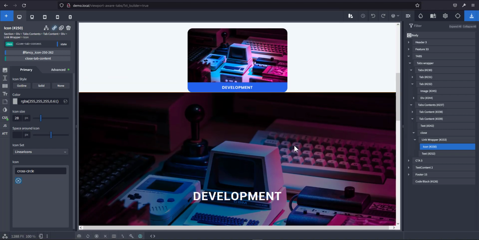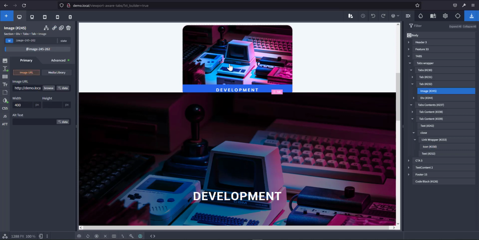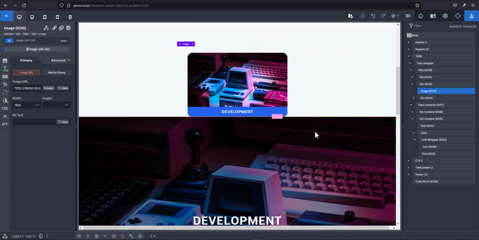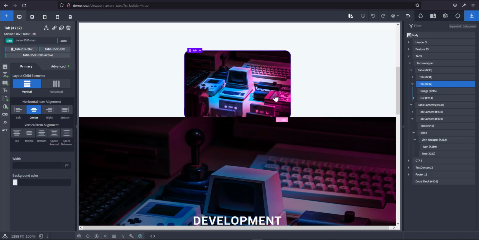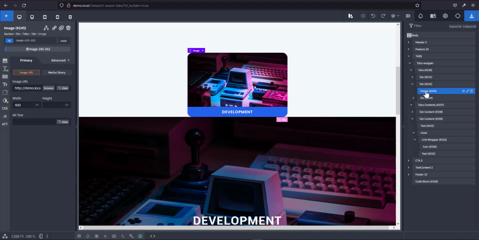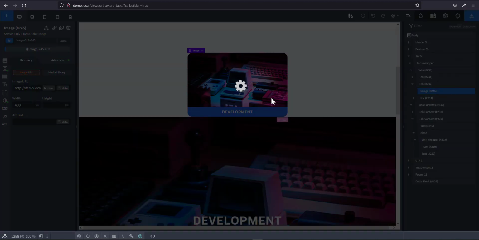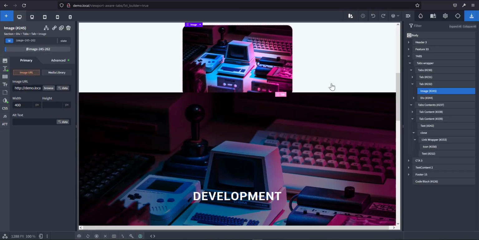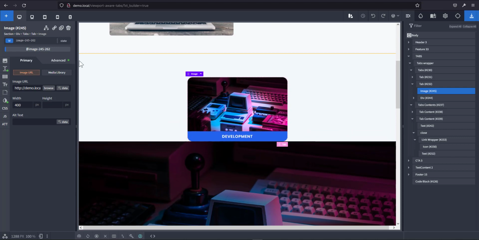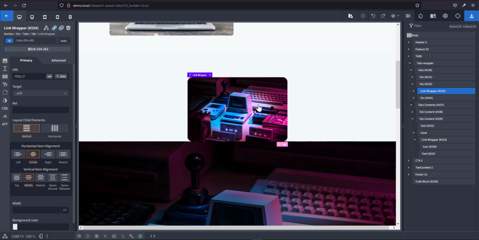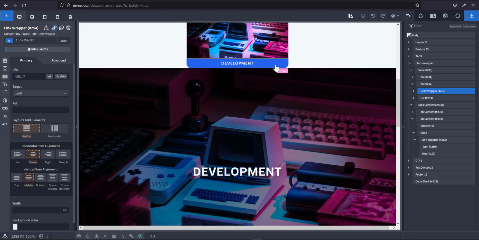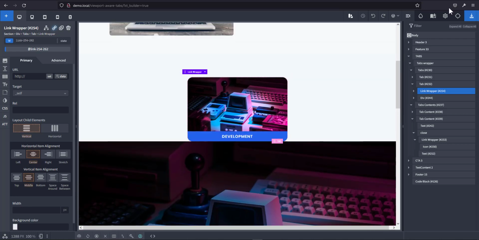Now we need something that will also make it such that once we click the tab, it scrolls to the tab content. And how do we do that? I'm going to add an element that we will need. Let me save what we have done so far. If we attempt to wrap any of this, we need the whole element to be active, like a link anchor. If we attempt to wrap the image with a link wrapper, we're probably gonna have some issues where if we click on top of this, we may not get the result. So I'm going to undo that.